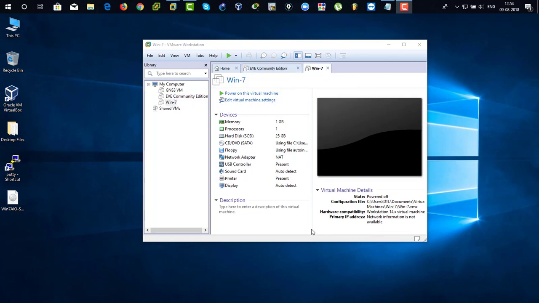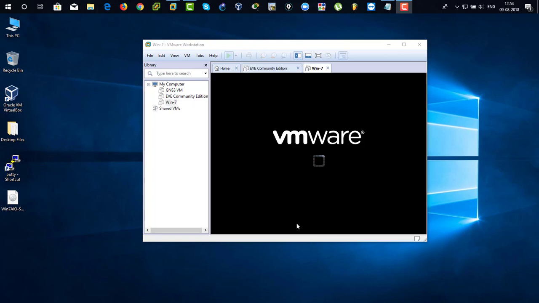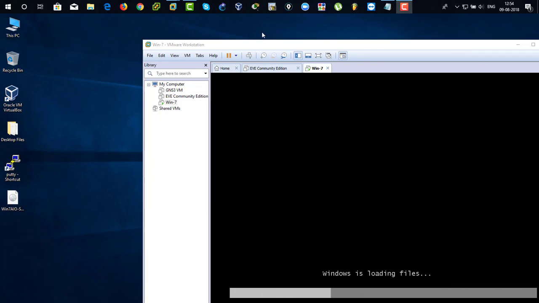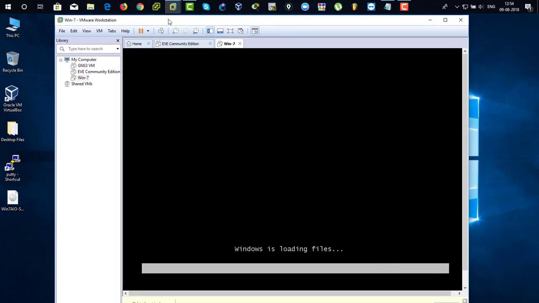And see, we have created Windows 7 template within VMware. So it's starting up. It's going to copy Windows files within our virtual machine hard disk, and installation has been started. So it's loading files.